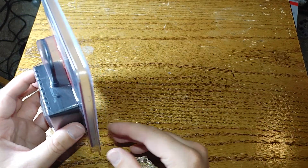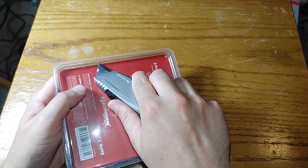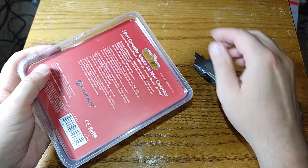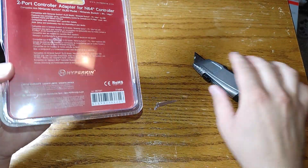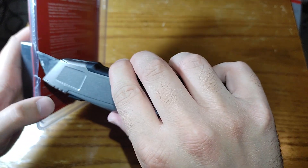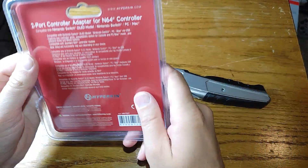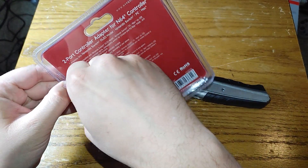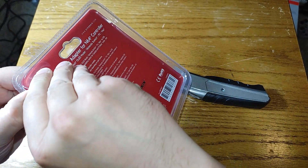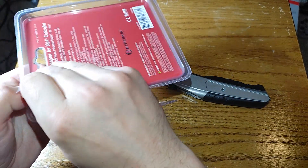It gives you some of those options for controller buttons which aren't on a regular Nintendo 64 controller. So let's go ahead and open this up. This adapter — I don't know, I guess they were worried about it being stolen because it was actually locked, and the cashier had to unlock it for me, whereas a lot of other stuff in the store wasn't locked. I guess this is something popular enough that people want to steal, apparently.